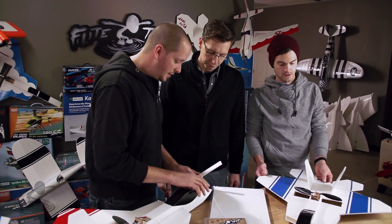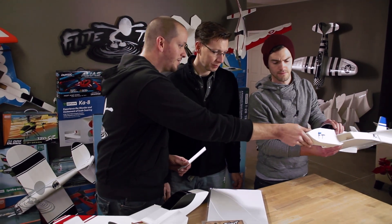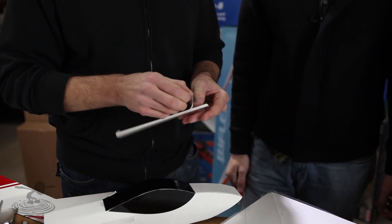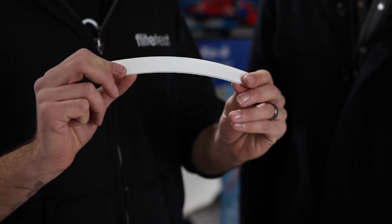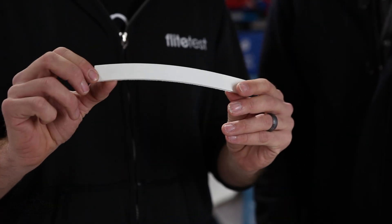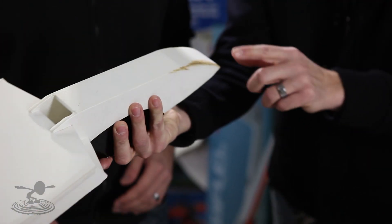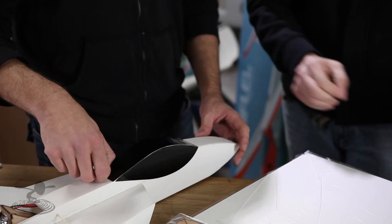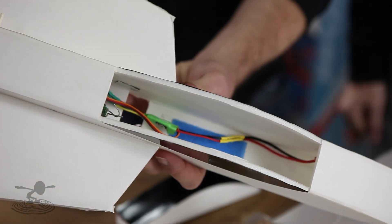One new technique we use: this nose is not poster board — it's a lot more durable. The way we did it is by peeling off one layer of foam, which gives you an awesome amount of bend without crinkling — a really smooth bend — and you do it on the bottom. On the inside you can see there's a nice big cavity with plenty of area to put your battery and equipment.